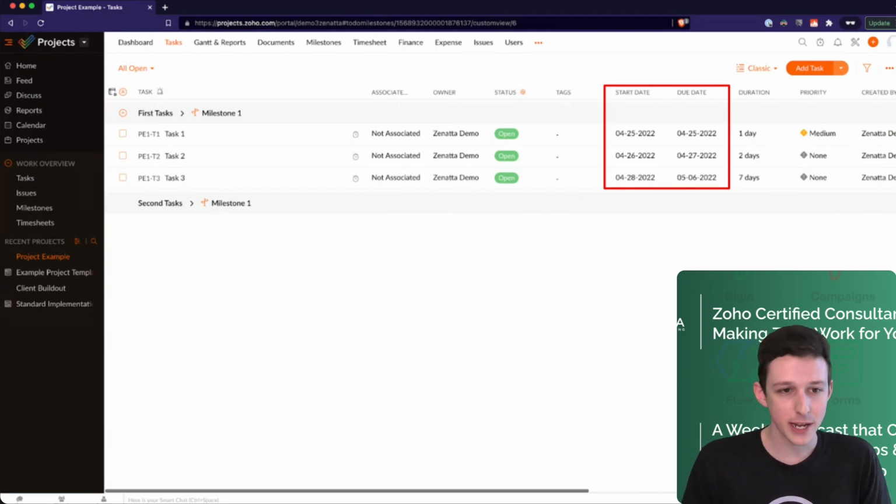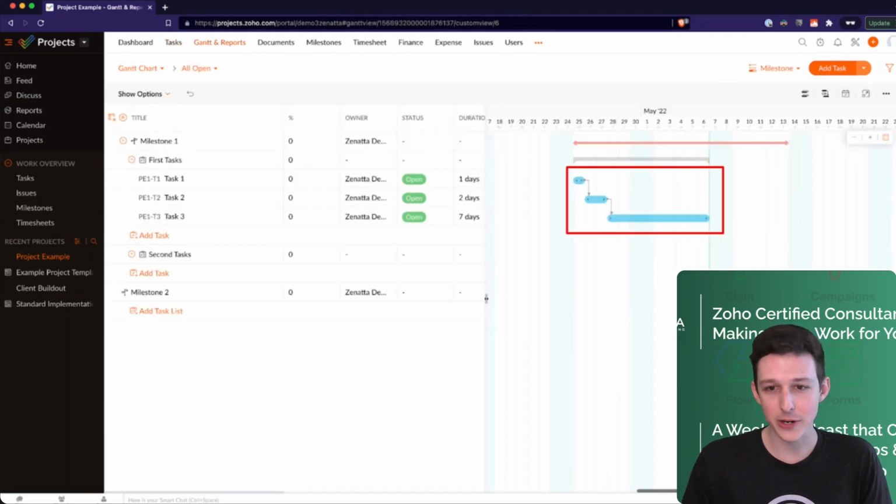So now I've gone ahead and created those, and we'll see that our tasks are basically starting off on the 25th of April. That's this Monday if you're watching this live today. And then over in our Gantt chart, we'll see that they've kept those relationships, but just backdated their start dates based on what we said we needed them to be when we made the project. So again, as you can imagine, this is a real simple example with just three tasks. This stuff can scale out and you can build really, really massive projects in here.